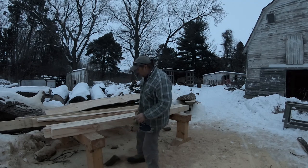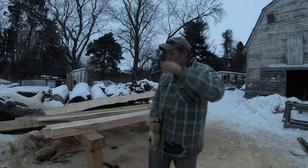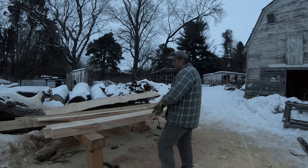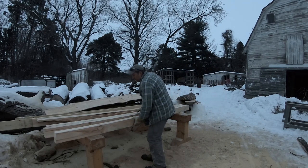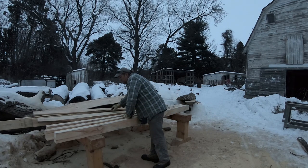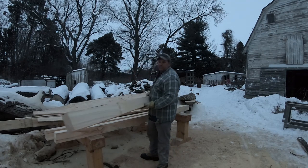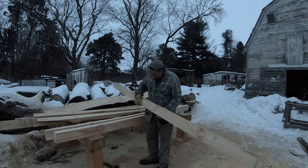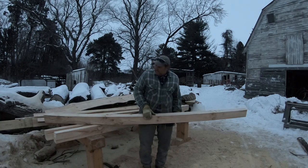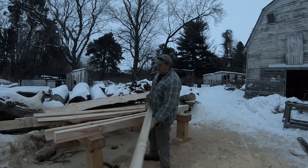It wasn't a full, full day out here in the log yard working on the white pine, but it was a good day. I was hoping to get 4 of the 3x5s, the rafter pieces for the end, out of that one log. And long story short is I didn't. I got 3 out of it, but man, they just look awesome. Just beautiful. Are they perfectly square? I'm not gonna put a square to them. They're square enough for me. They're actually pretty close, but they just look fabulous.